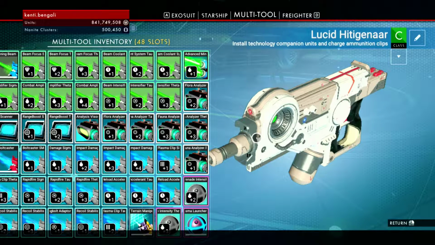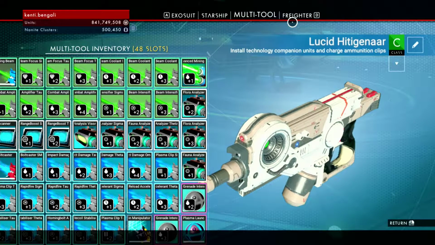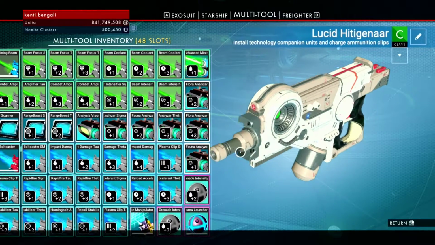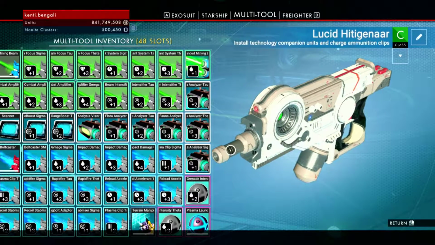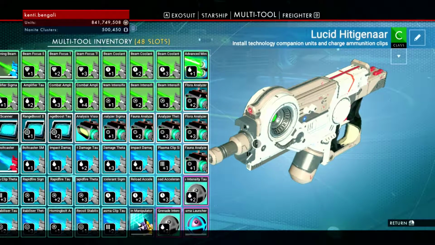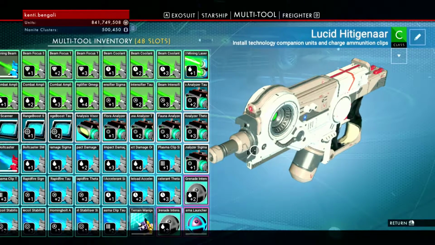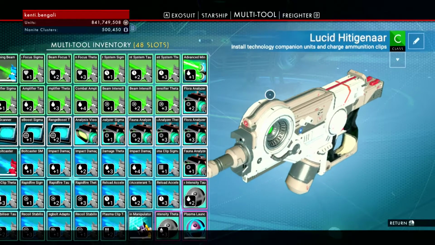I'll change that eventually. There's actually several websites where you can find some of these seeds, and they contain the pictures, so you can actually find what weapon, what starship you want, what freighter you want, and actually add that particular one in as your dream boat.